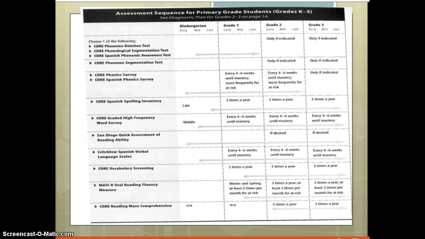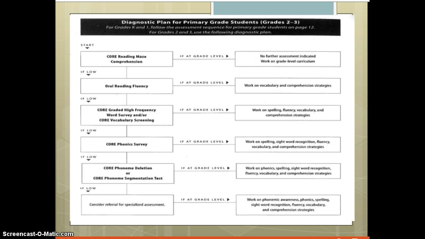So you can look at those assessment sequence charts that are on pages 12 to 15. If you take a look, what they do, which is really nice, a lot of teachers find these quite helpful. They break it down for the younger grades, like K through 3, kinder, first, second, third, which assessments you can give in the beginning of the year, in the middle of the year, late into the year. You're going to use this as a guide as well. And it's neat because it tells you, you give this piece, when do you generally stop giving this piece? It gives you an idea of the frequency with which you should give these assessments. So these are very useful charts.